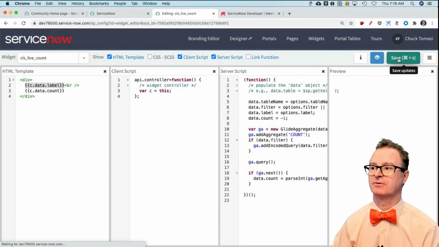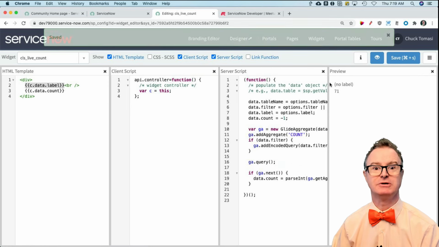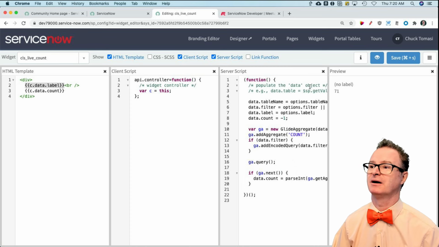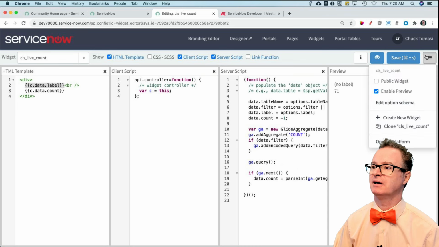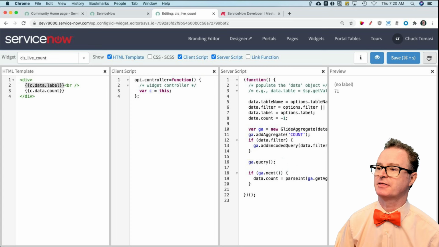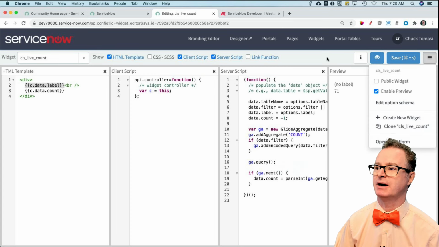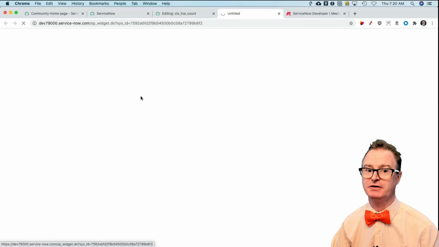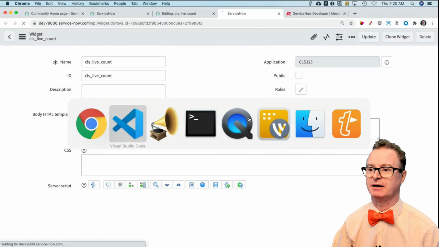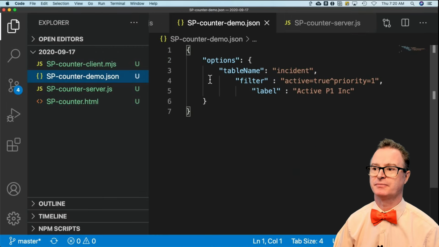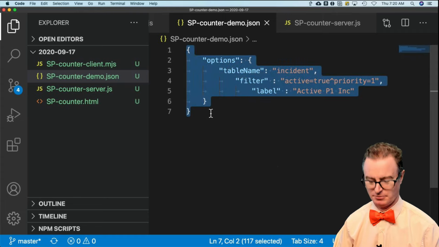Now, if I save that and run it, it says no label, still getting all records from the incident table. It's got double defaults now, one from that, and in here, if I look at my, I'm trying to remember where it was, there was the demo data. I thought I could put in some demo data here, but I could be wrong. Might have to do that through Open in Platform. Okay, let's go look at this widget, because there's a field on the widget where I can put in some demo data. And the demo data is a JSON structure that looks like this. I don't know why it does this crazy indent thing on me, but it has.